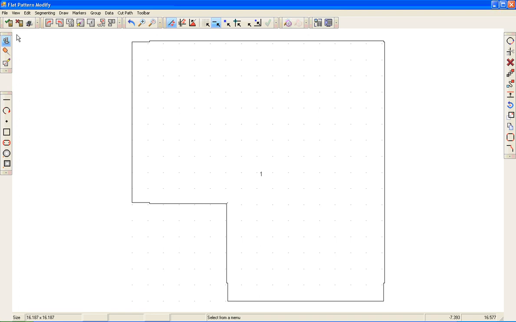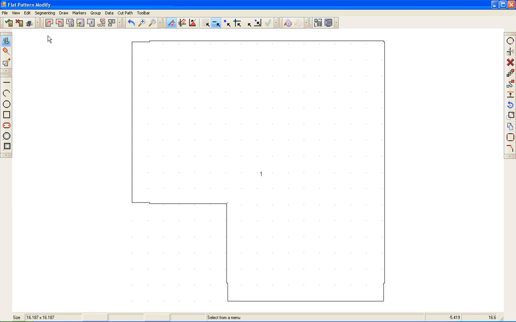Let's start in the upper left corner here. We still have our object usage buttons, which is cut object and scribe object, but now we have a new segment object button. Below that, actually I've made some adjustments here. Let me reset my layout. Okay, we still have our draw tools. We have line, arc, circle, rectangle, and slot, but now we have two new buttons, circular hole and rectangular hole.